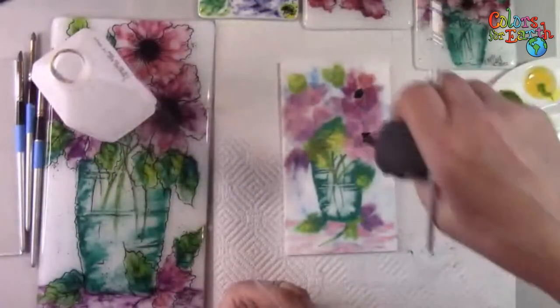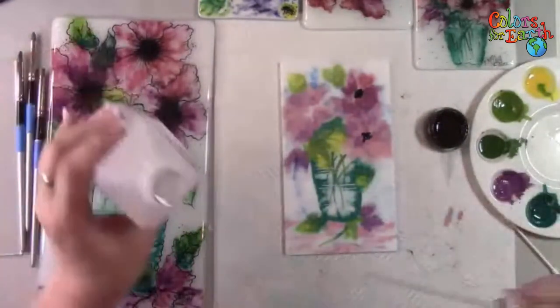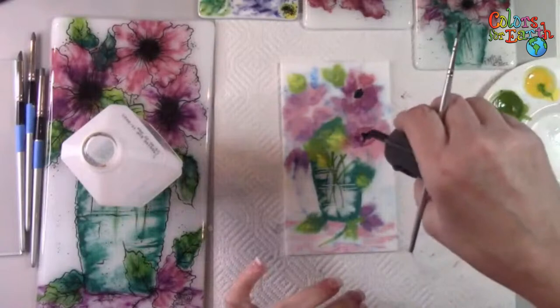Okay, so this one I had mixed with the glass medium, the black, because I find it easier to use with the quill pen, first of all, and the alcohol would evaporate too quickly.